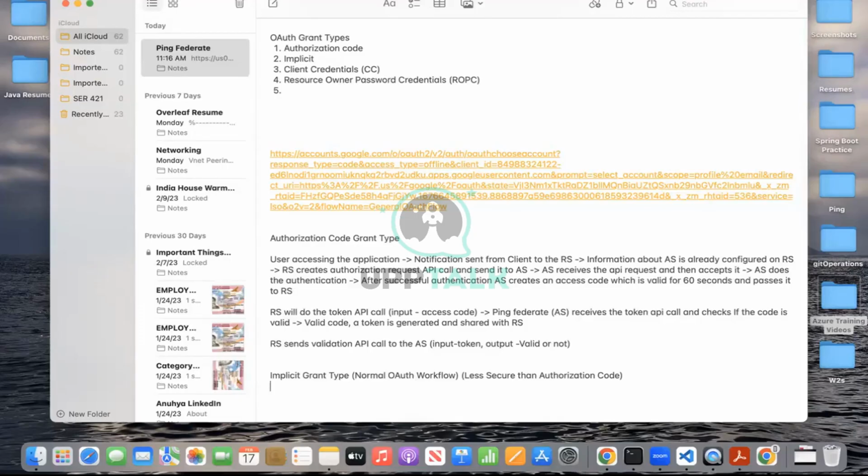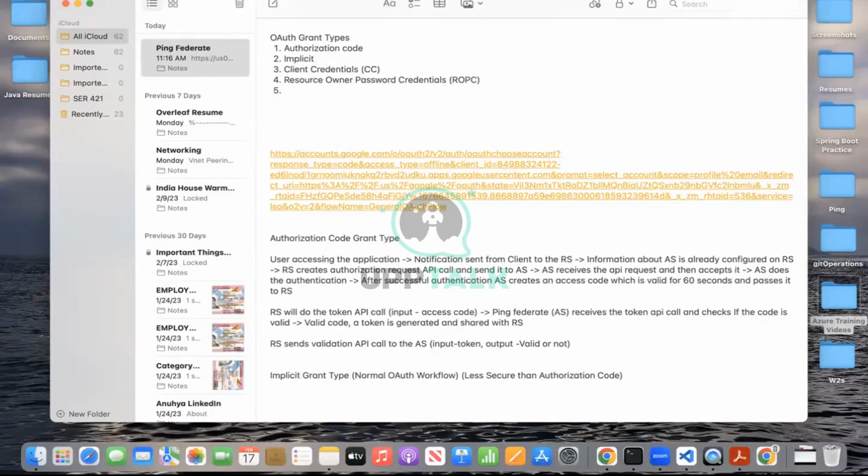In future the implicit won't be there, but we will see the workflow and the practical everything, because till now the implicit is still there. They introduced the implicit to solve the issue of the authorization code grant type, but it became an issue itself.